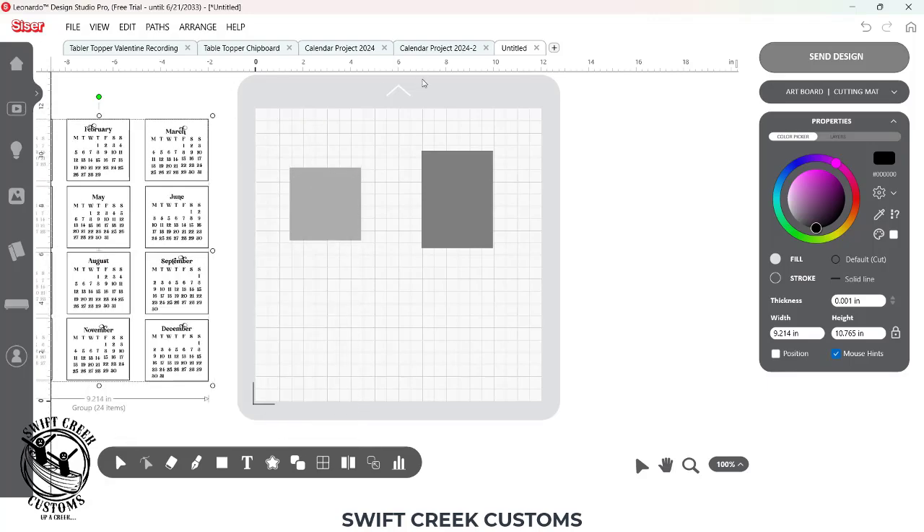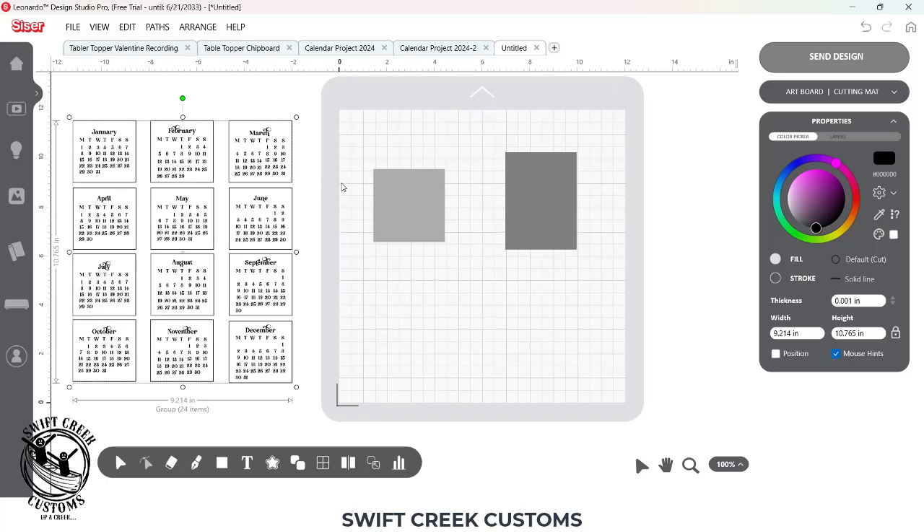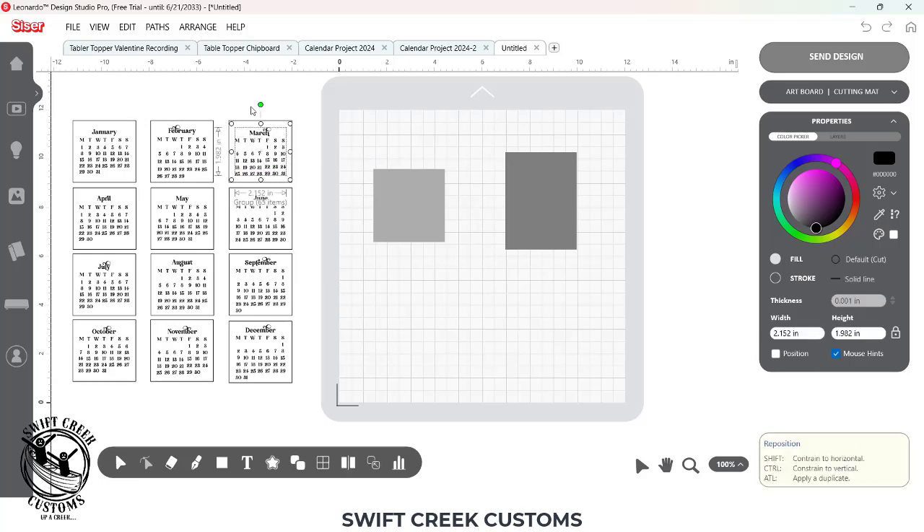Now I'm going to show you how to do one month. I'll right click and choose Ungroup — each of these is going to be separate, and it's going to be file dependent too. So I'll select the pieces, right click, choose Group, or select both and Control G. You can do that for all of these — it's going to make it easier to work with. You can also click on the calendar part, hold your Shift key down, click on the outer edge, and Control G. I'll quickly group these together so they don't move.